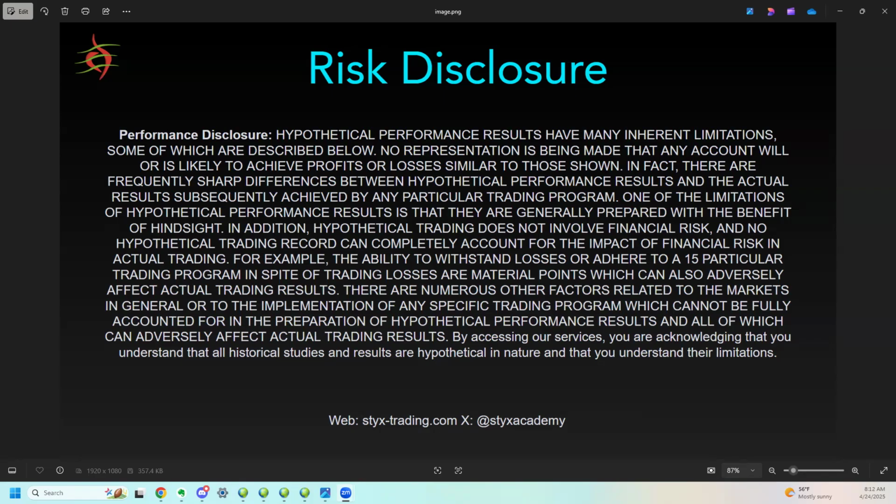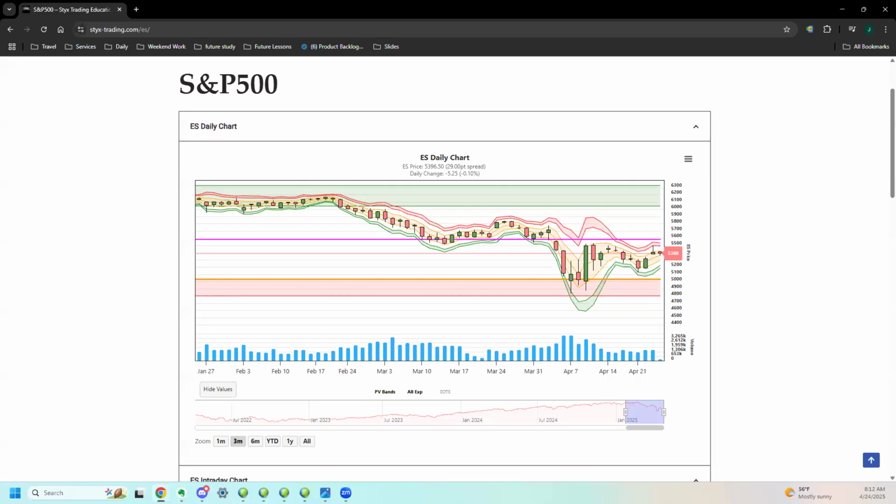Now, with that out of the way, we will start with our website for our professional subscribers, and we'll go through some of these tools. On our ES today, we have our bands, and we can see that the top edge of our band and the low edge of our band are sitting at 55.31 on the top end, and then the lower 52.23, with our rotational zone 54.24 to 52.90.